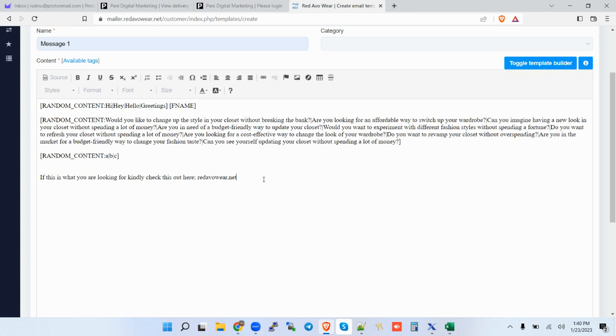So you can have your CTA even in your first email as well. Now, in regards to the landing page, it will be like a clone of your main site. But when a person clicks, that is when they go to your main site.